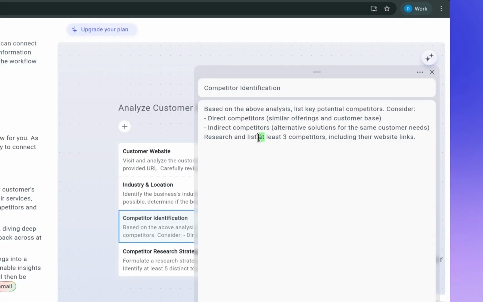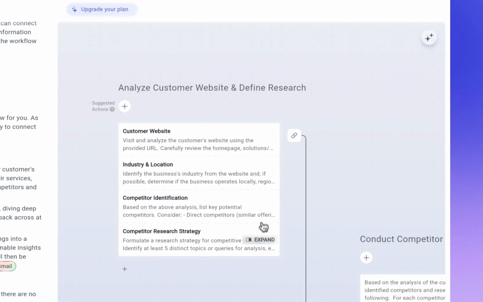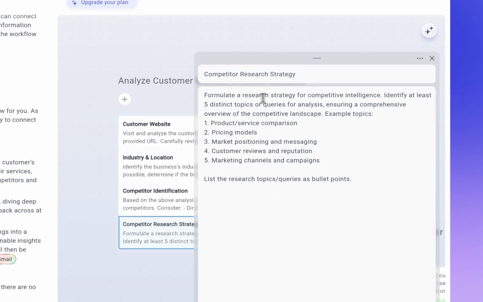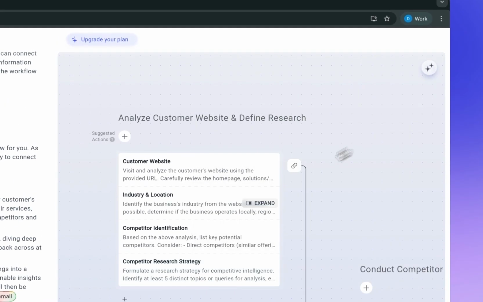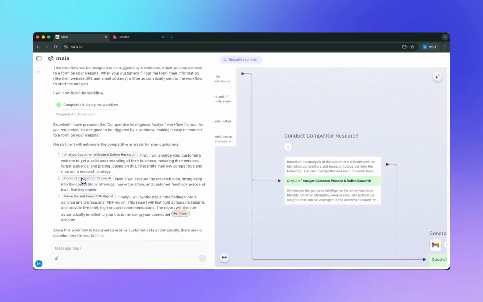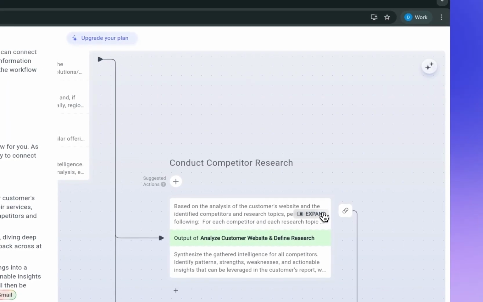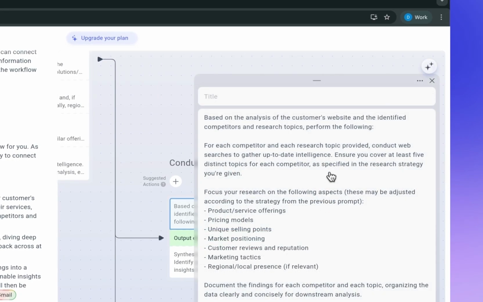And it decided to list at least 3 competitors, including the website links. Then it'll conduct inquiries for 5 distinct topics. Yeah, that's cool as well. And the second one is conduct competitive research, which is the step that will focus on the competitive research part.